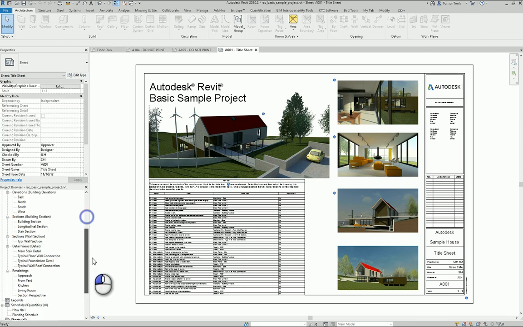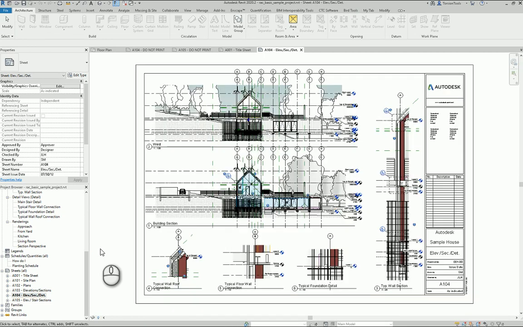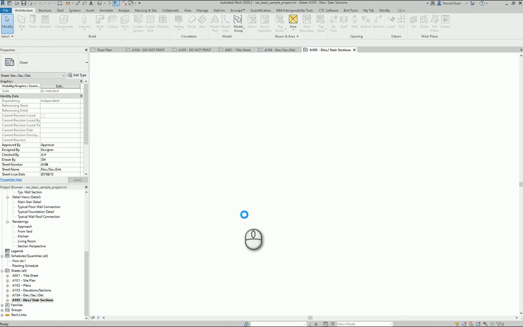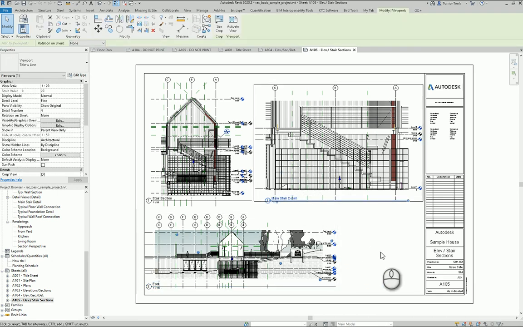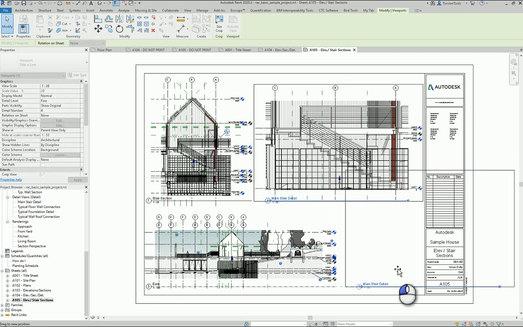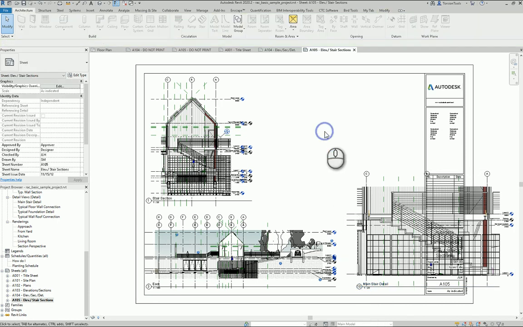Now if I were to go into sheet A104 and 105, the two that we copied information from, you see these two details are the ones that we copied in. I'll just use this one detail as an example since that sheet's pretty full. The main stair detail, if I take that and move it down over to here, and I renumber it, say, 10, for something we can make sure we check.